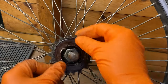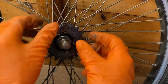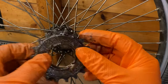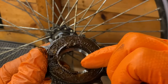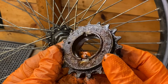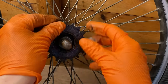There you go. So as you can see, I've just unwound it. I have caused a little bit of damage there on the two notches, but in most cases these come off to be replaced. They don't really go back on. If you are putting it back on, of course, you can just tidy up those two bits there, and when you put it back on, you wind it as normal.